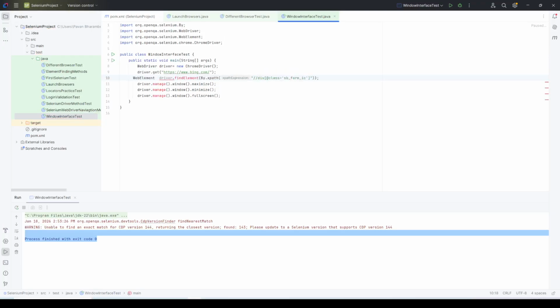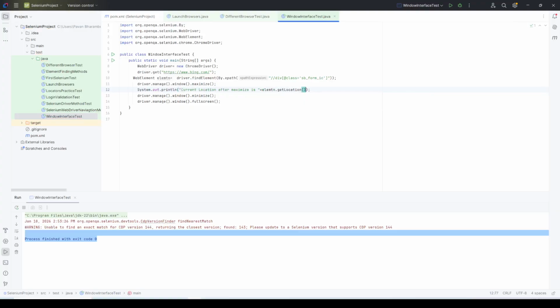Okay, and then we will try to find out the location for that. After maximize we will do that, again after minimize we will do that. So let's add here, print it: System.out.println, the current location after maximize is, add some space, and then we can simply use that method, element.getLocation.